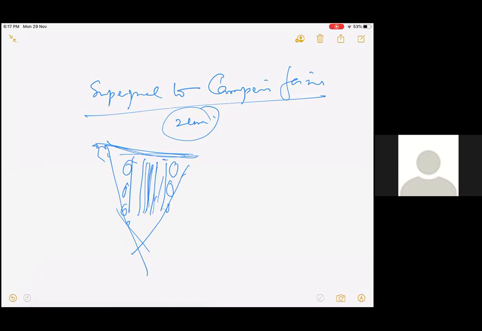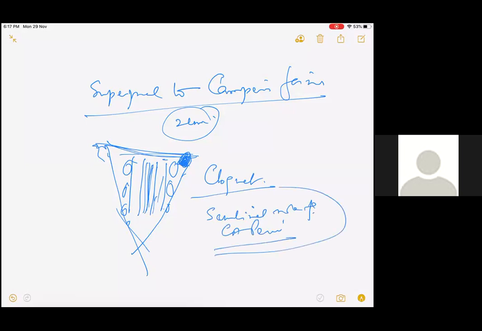Now, the superiormost, the medialmost, and the uppermost lymph node is the lymph node of Cloquet. It was once upon a time also taken as a sentinel node for cancer penis. And a lot of people feel that this is usually the first group of nodes that gets involved.